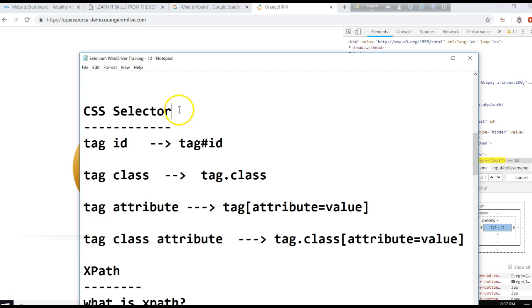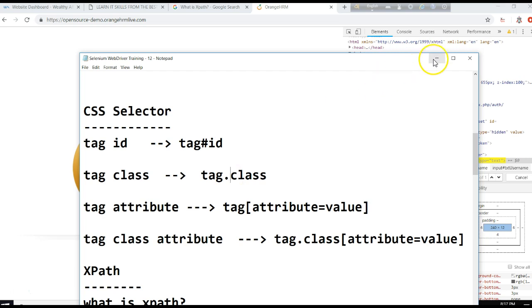I can customize my CSS selector by tag, meaning tag name, then hashtag and ID, meaning the value of the ID, and another one is tag and class, tag name and class. And before class we use what?